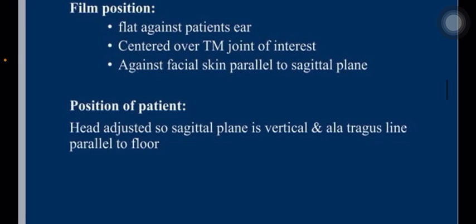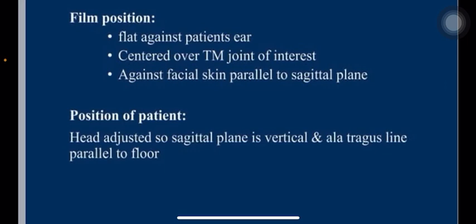The film position. It is kept flat against the patient's ear, centered over the TMJ of interest and against the facial skin parallel to the sagittal plane. And the position of the patient is head adjusted so the sagittal plane is vertical and the ala-tragus line is parallel to the floor.